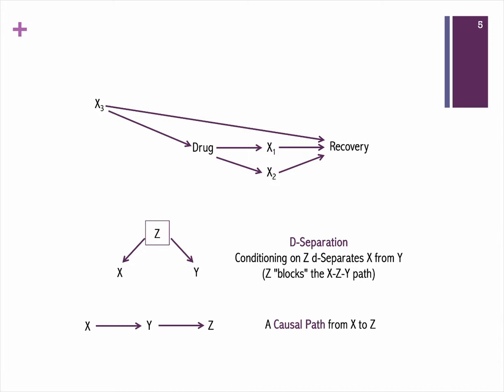Let's refer to paths in which all arrows go in the same direction as causal paths. One way of identifying a causal effect is to allow probabilistic dependence to be transmitted via all causal paths, while not allowing it to be transmitted via any non-causal paths. So in this diagram, one would identify the effect by conditioning on X3, but not X1 or X2.